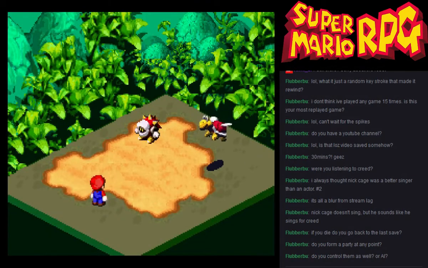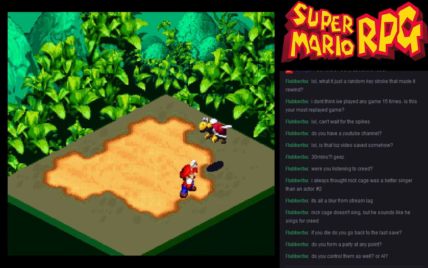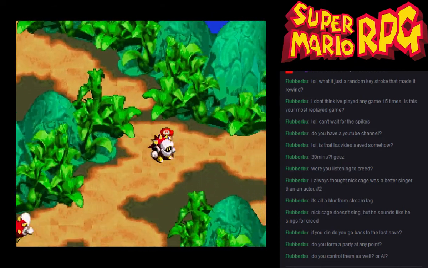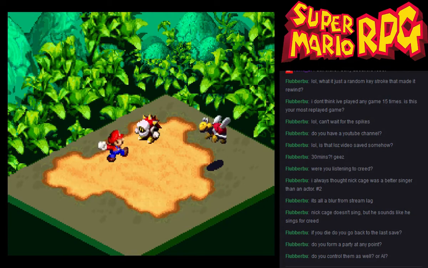Do you control them as well? Yes, you do. You control them in battle. You don't control them on what you would call the adventure screen, or the overworld. You only ever control Mario during that. But in the battles, yes, it becomes a bit more strategic because each character has their own strengths and weaknesses.